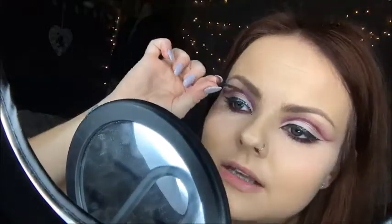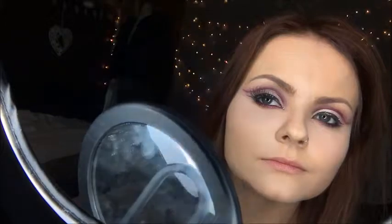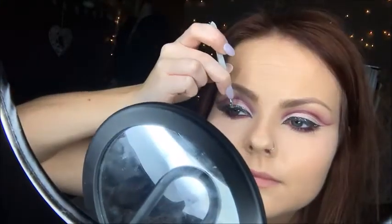Okay, so I'm just going to stick these on. Look at how wispy these are at the end. Oh, I love them. They're quite long though at the end.